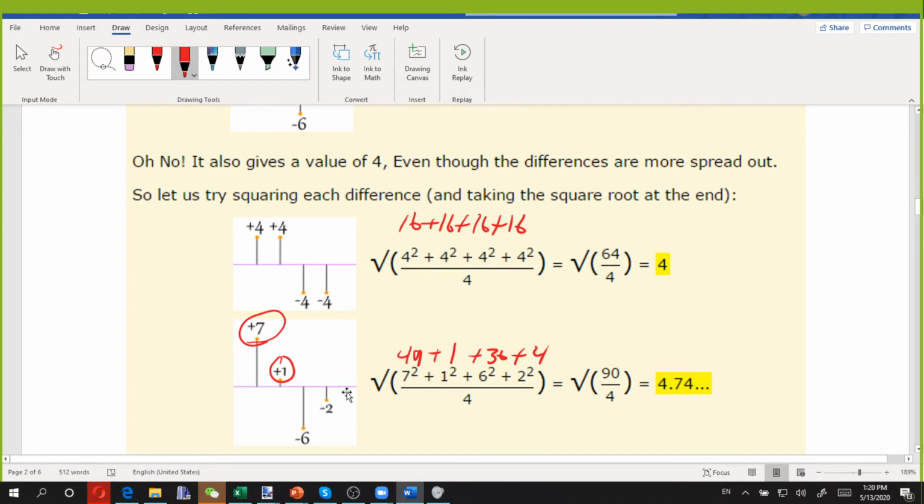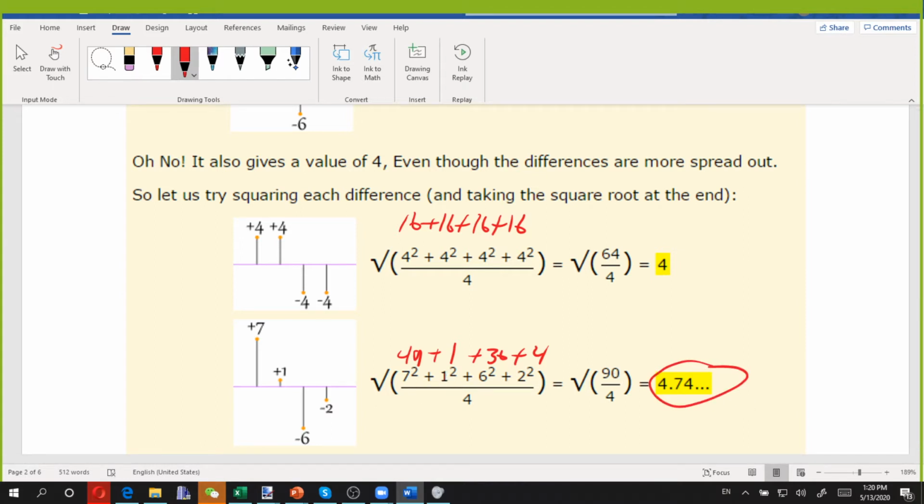Okay, so with that, if we square all of our differences from the mean and then take our average squared difference from the mean, I end up with a number that is much larger for this bottom one that has more change, which is exactly what we were looking for. Because this number is huge though, if I just take my average squared difference from the mean, this would be 90 divided by 4, which is much bigger than what we could graph related to our other numbers.